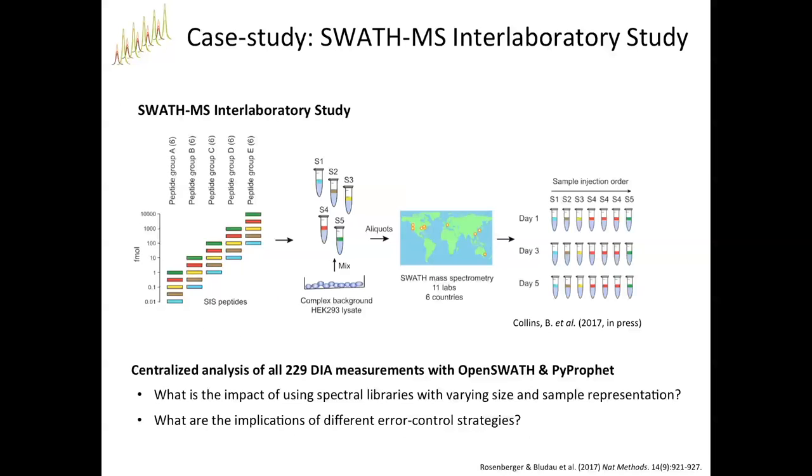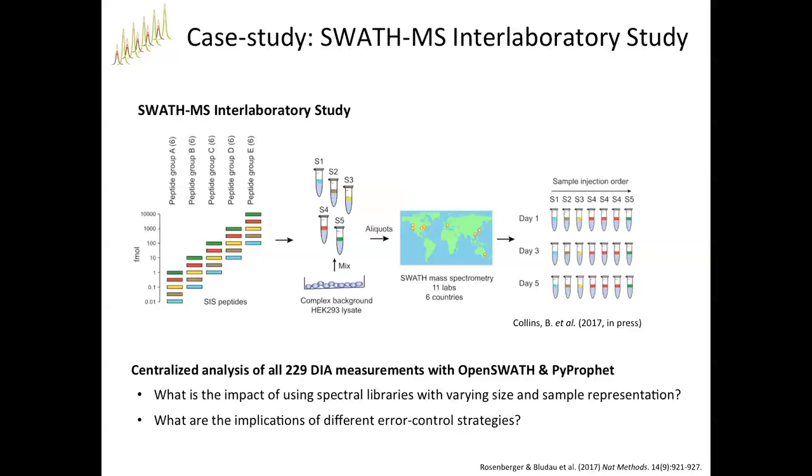So now I want to show you a case study where we used this model and where it was very important. This is an example of the SWATH-MS Interlaboratory study, and the experimental design is not entirely important, but what is important is that this data set includes 229 DIA measurements that have been measured at different sites around the world, but they have all been centrally analyzed with OpenSWATH and PyProphet.